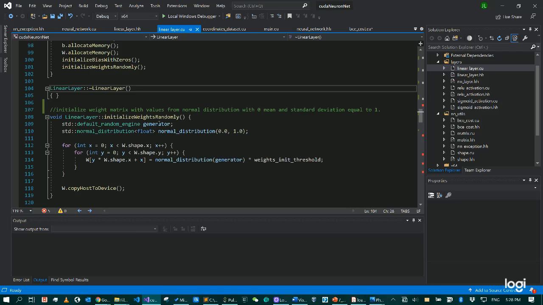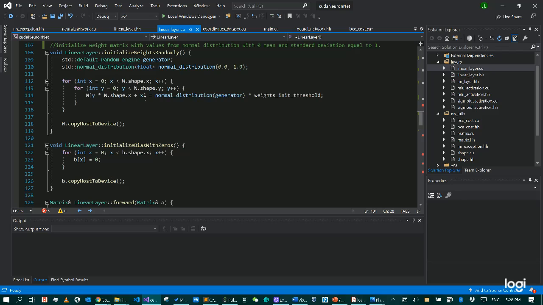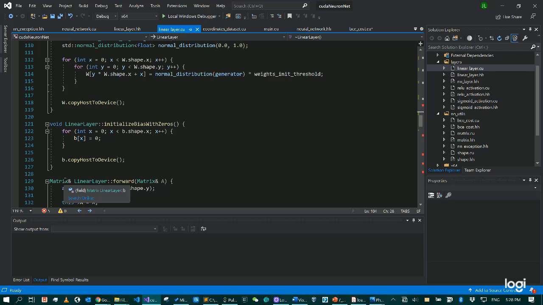So this is how we initialize the weight. And also for the bias, we will simply initialize to 0. But all this code happens on the host, so we have to copy the data to the device. So both of them will use copy host to device, whether the W or B. Even though the B is a vector, we treat it as a matrix.